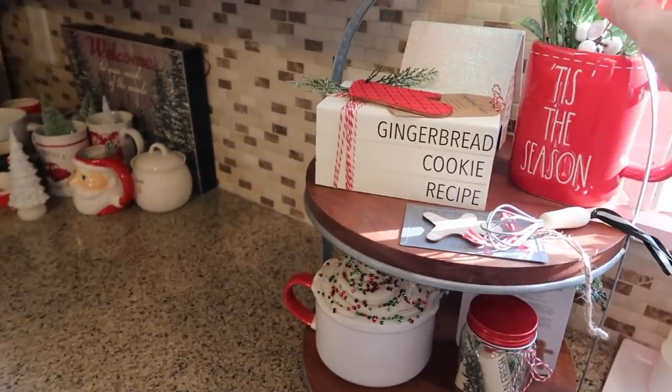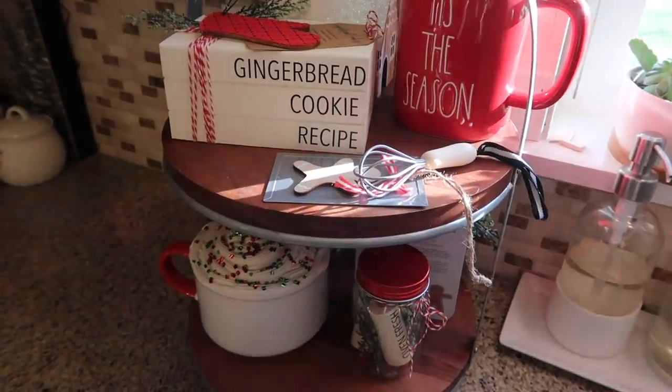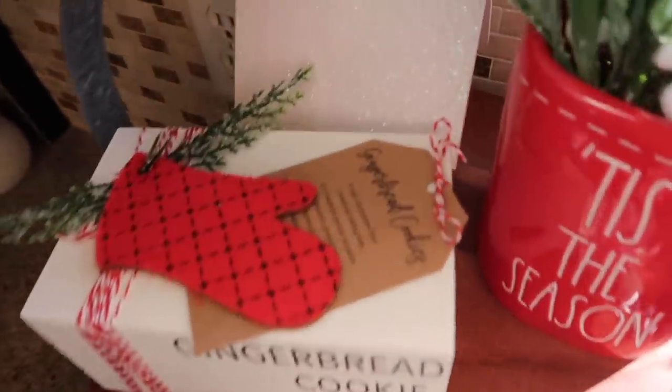And like I said, this tray is from Target. It was $33. It's the Hearth & Hand. I think that's what it's called.